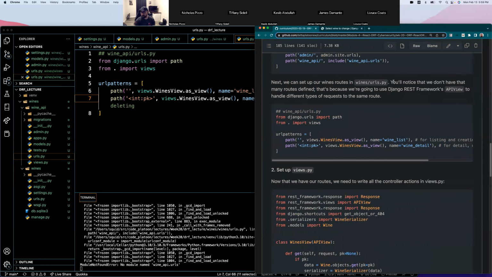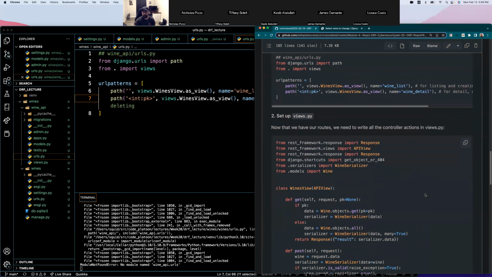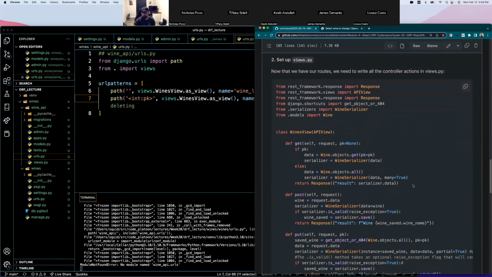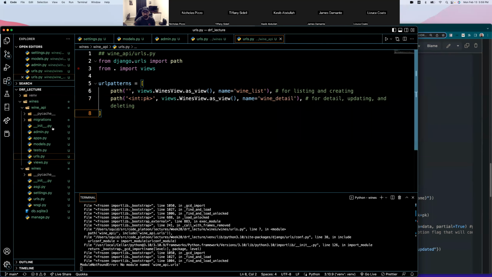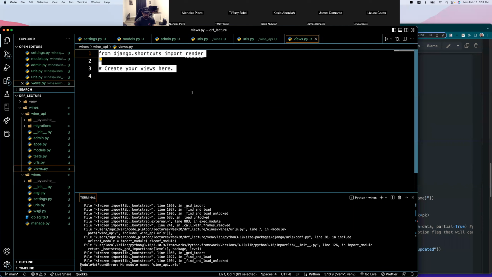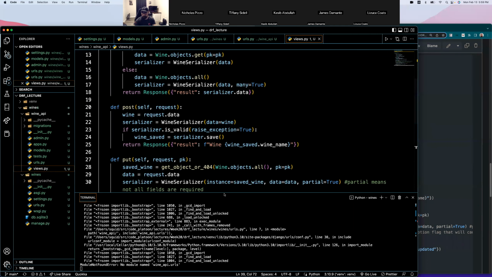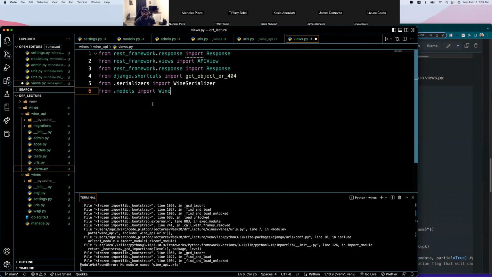You will notice that you don't have that many routes defined, because with the REST framework, we're going to kind of piggyback off them a little. So let's get to our views. I hate to copy paste this much stuff, so we're going to do it just a little bit at a time. And it may not make a ton of sense until we realize what serializers is doing for us. So we're going to do a little at a time, so we're not throwing anyone off too much.